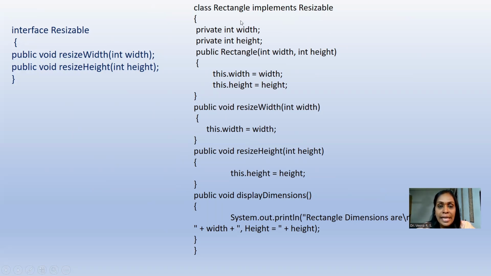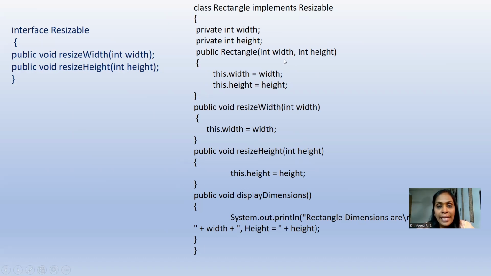I can say every rectangle object will have some width and height. So we have declared two instance variables for the rectangle class. When you create an object of rectangle, I want some default dimension to be set. That means some value for width and value of height to be given, for which the dimensions of a rectangle can be set. So we have created here one constructor, that too a parameterized constructor with two parameters.